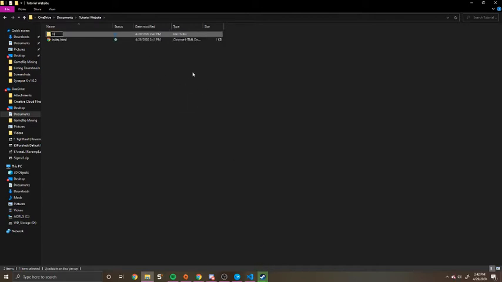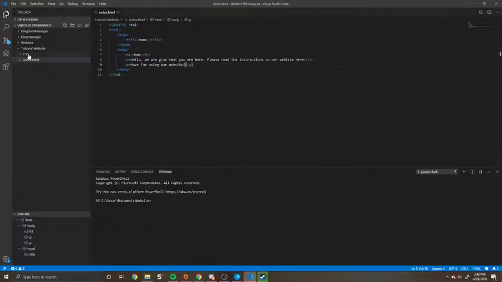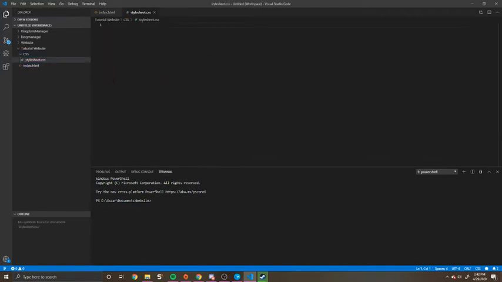Do CSS, and it's going to pop up in here, and we're going to create a new file, and we're going to call it stylesheet.css. There we go.